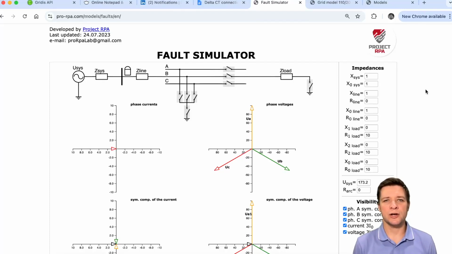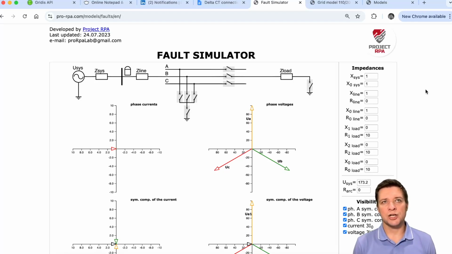I decided to record this video in response to one of the comments on my previous post, which was about the use of delta connected CTs in transformer protections.